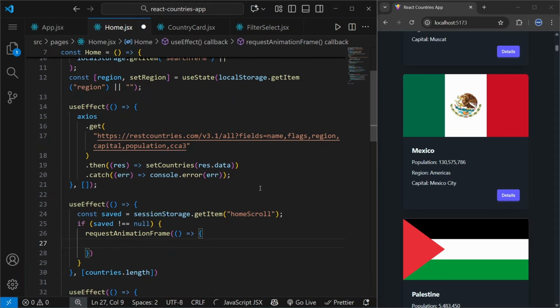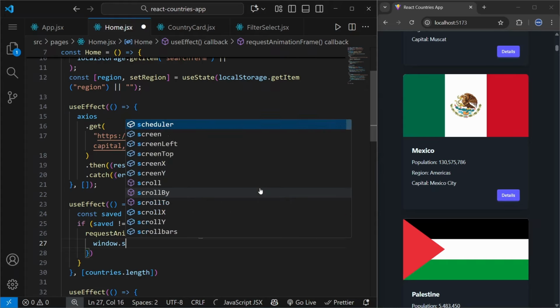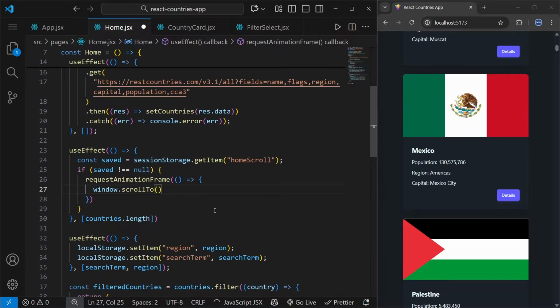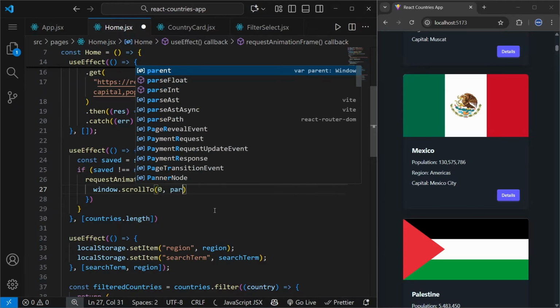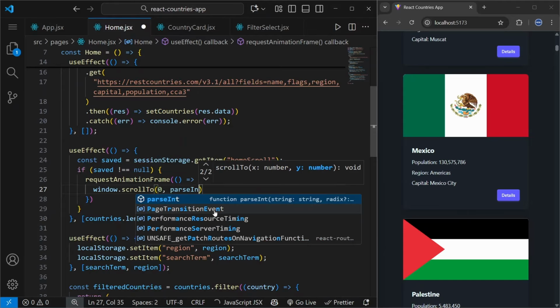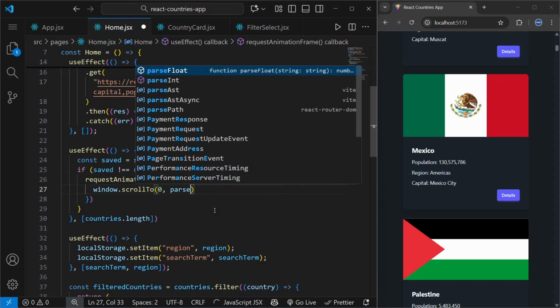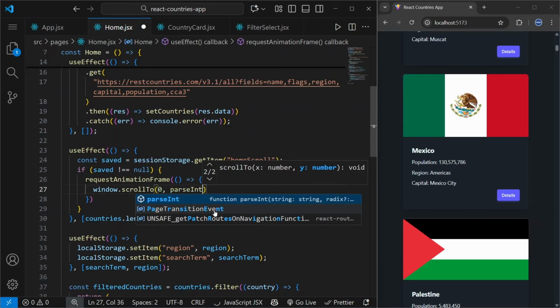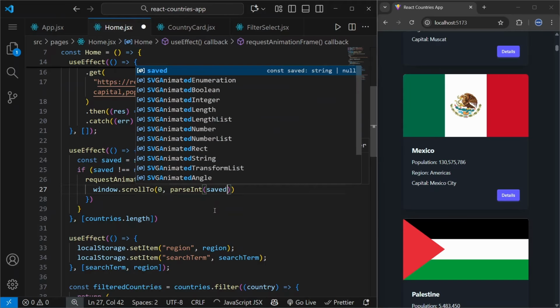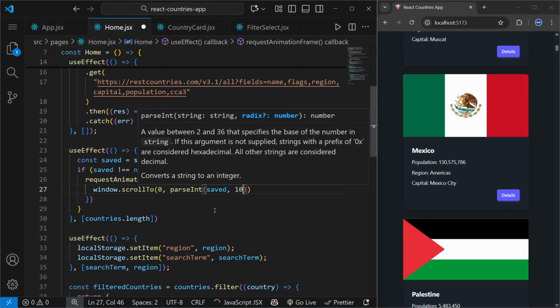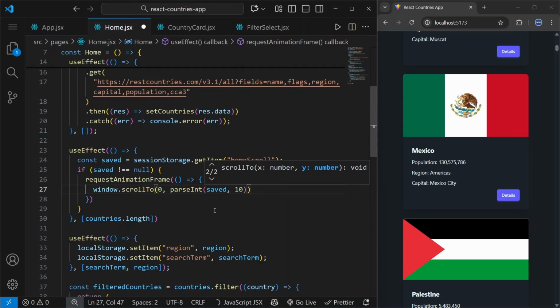Okay, and then let's say that we want to scroll to the previous position. So let's say window.scrollTo, then the first argument is for horizontal position, and we don't need to change horizontal position, so we can leave it as 0. And then we need to parse that string back to a number. So let's say parseInt(saved, 10). We need to convert a string to an integer, and otherwise, if it isn't provided, we can say 0, so it will be back on top.